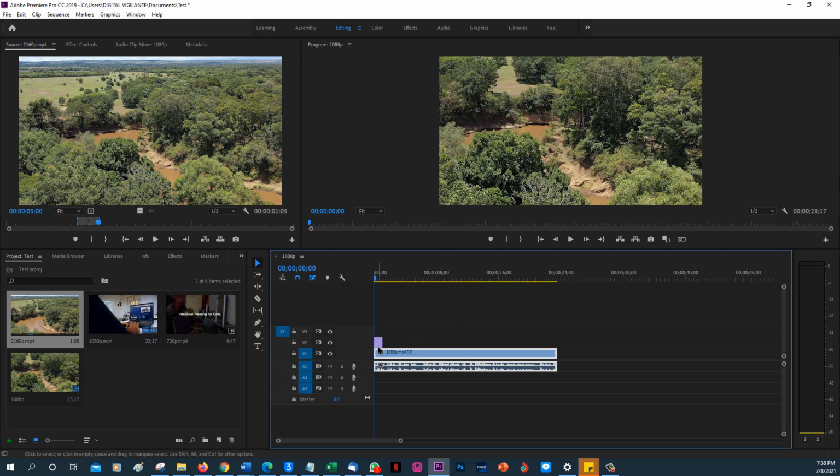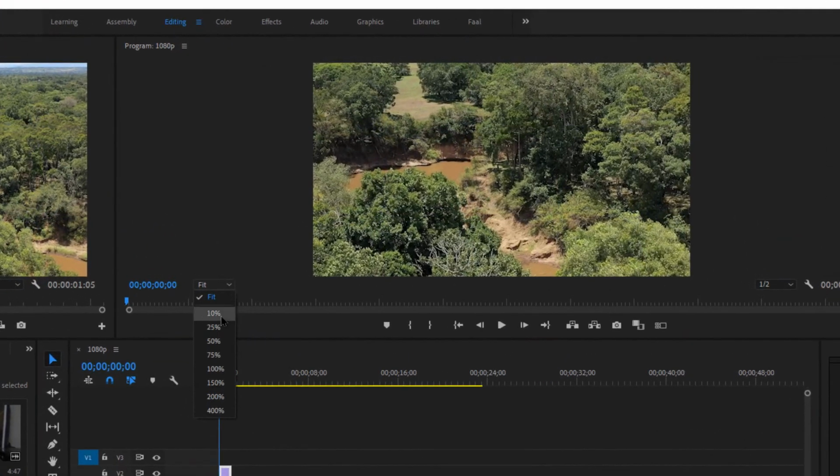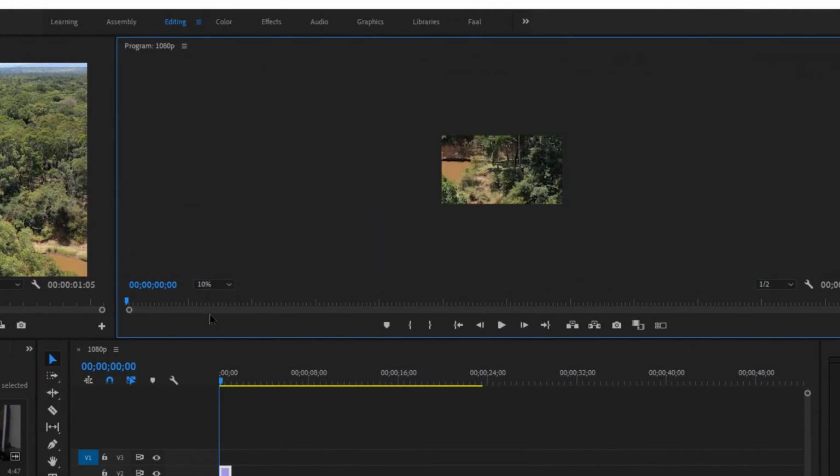Because I brought that footage onto a 1080p timeline. To see the gap, you can just change here. Let me take this to 10%. Yes, 10%. Then I double click here. Then you'll see that all these parts are missing from this actual video. You understand? Because the video has a higher resolution than the actual timeline.